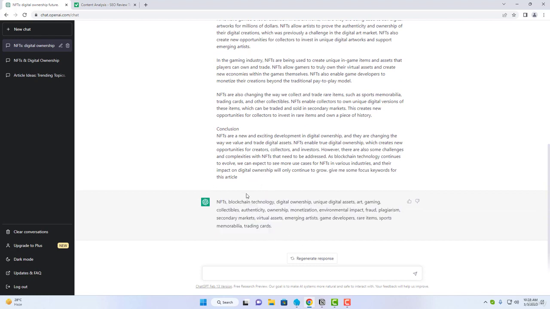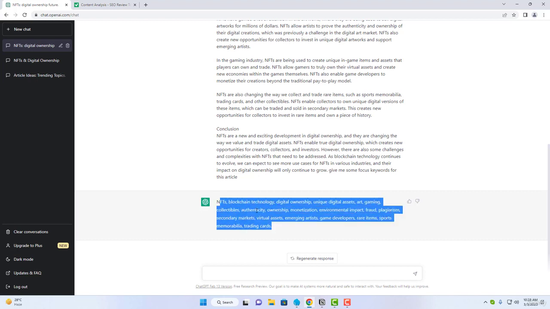So that's how you can generate keywords from an existing article. You can go deeper with it, and you can provide more information to get a better response. Now after getting these keywords, you can use any kind of SEO tool, free ones or premium ones, to find out the search volume of these keywords.